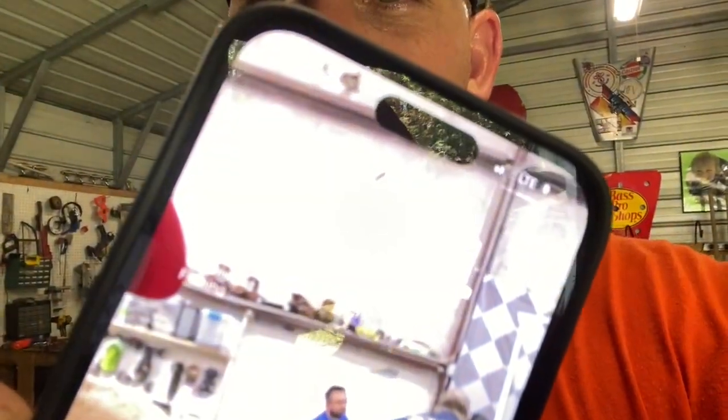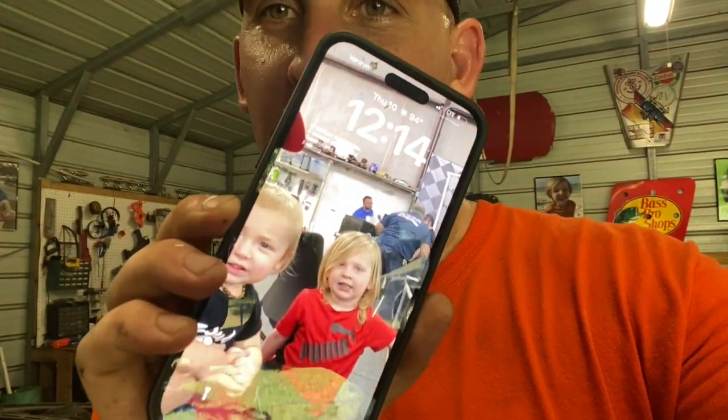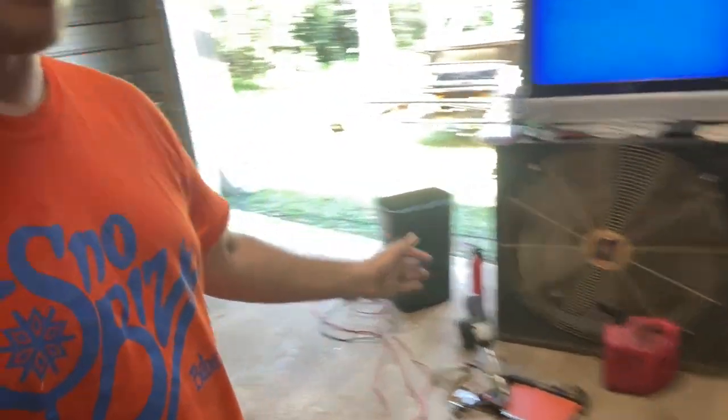It is 12:14. Can't see it. Golly. There you go. 12:14, 94 degrees. The idea of pushing the car out to wash it this morning was a great idea. And now here at noon at 94 degrees, it is biting me in the behind because it is so hot. So I'm coming in here, taking me a break. Let me get cooled off a second, and then I'm going to go show you the final result.